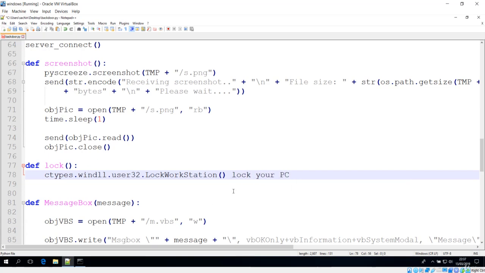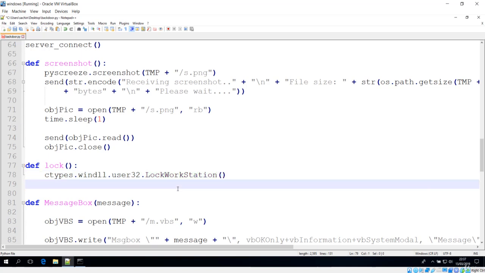So you can see we used just one line in order to lock the PC. We made use of the ctypes module and this interface, WinDLL, which loads the DLL, or does WMI tasks like process creation or management tasks. After that we use this method to lock our workstation.